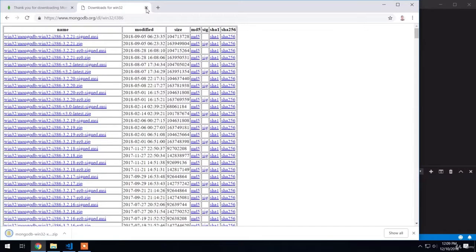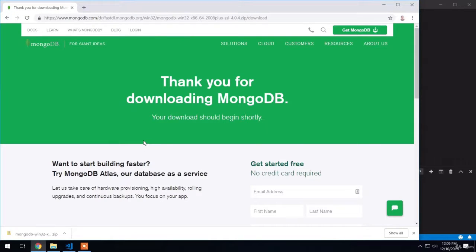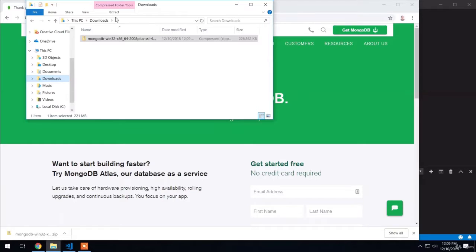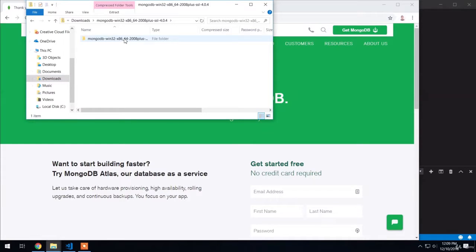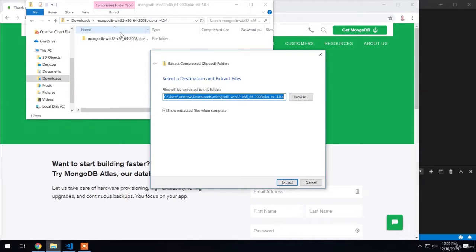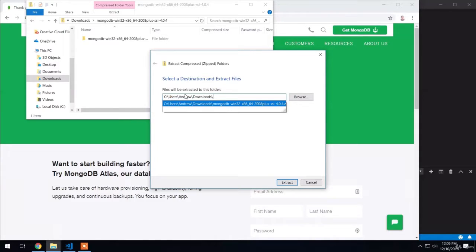So take some time to grab the correct zip for you, and once it's done, we're going to go ahead and extract the contents of that archive. So right here, from the Downloads folder, we can move into the archive, we can click Extract, and we can extract everything. Now, where do I want to put the extracted files? I'm going to put them right in the Downloads directory. So right here, in my users folder /downloads, I'm going to extract them.